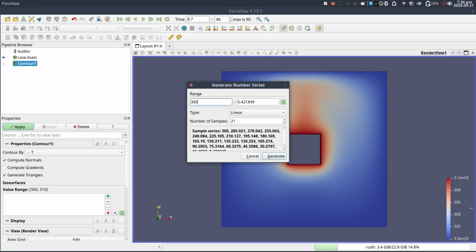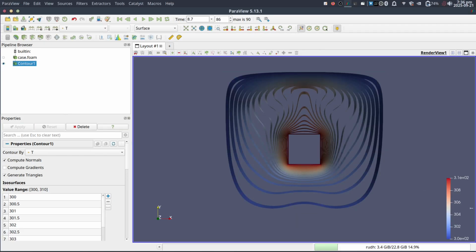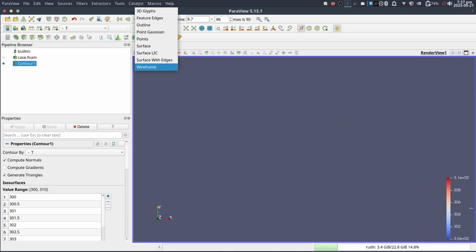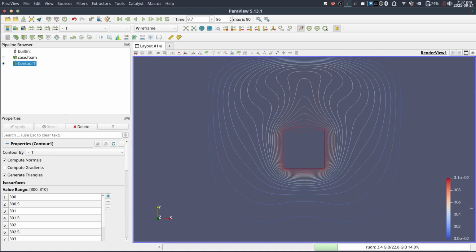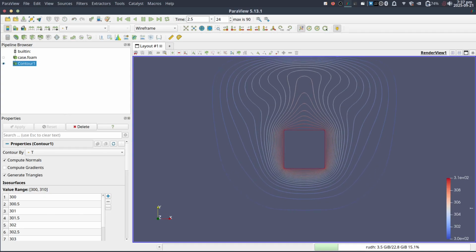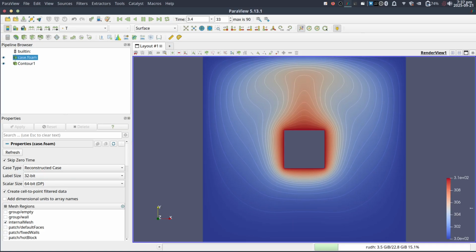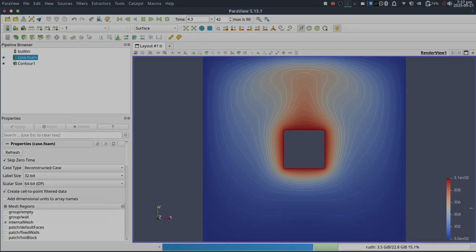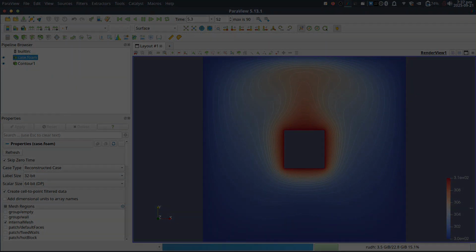And if you pull out the contours, you should see something like this. So very beautiful. This is the end of this tutorial. Thank you.